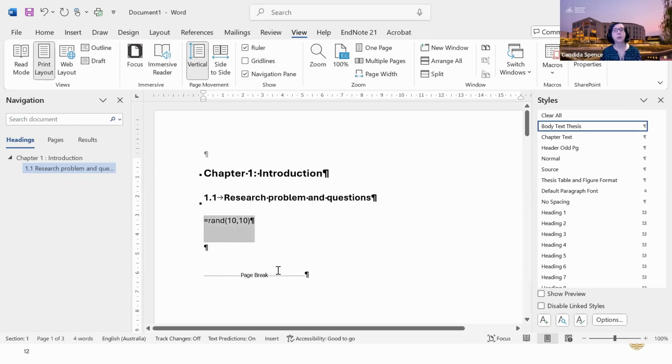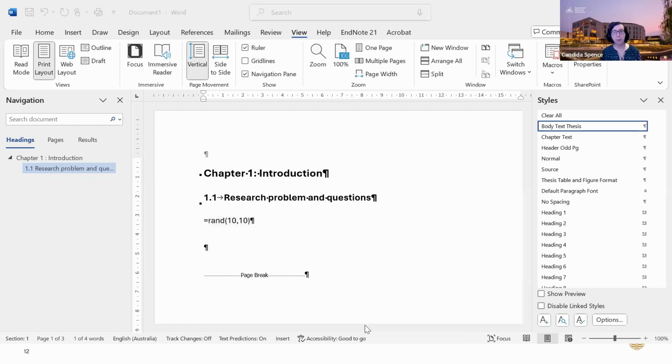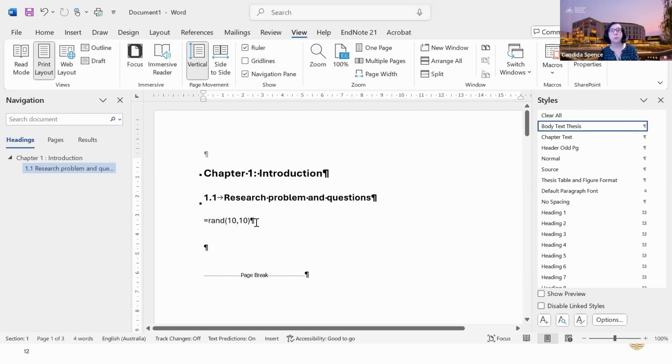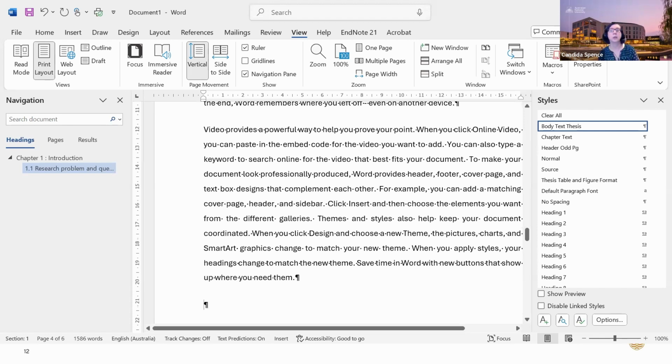If you type, I'll just pop it in chat first. Equals RAND open bracket 10, 10, close bracket, and then press enter on your keyboard, and it'll populate with some 6 pages of text for us to work with.